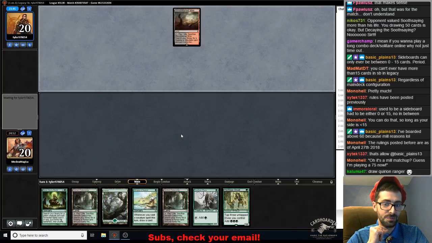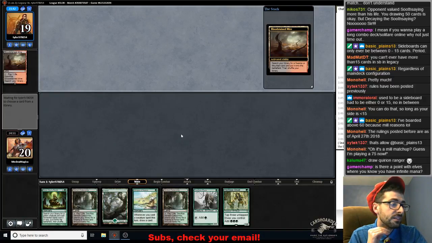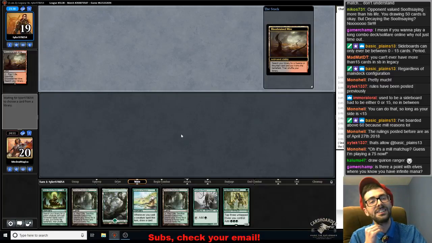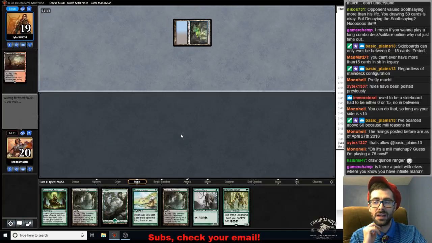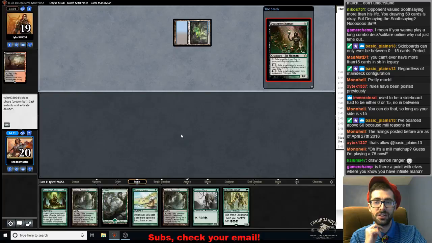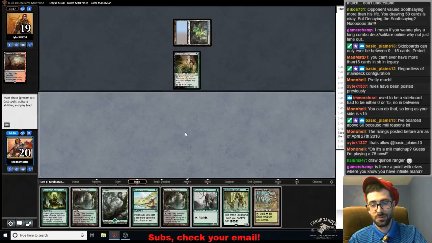Yes, Quirion Ranger would be real spicy. That would do it. Gamer Champ, not exactly, but very close. There are points where you maybe don't have infinite mana, but you have enough mana to do whatever it is you need to be doing pretty easily. It's rarely technically infinite, but enough mana to cast everything in your deck, yeah.